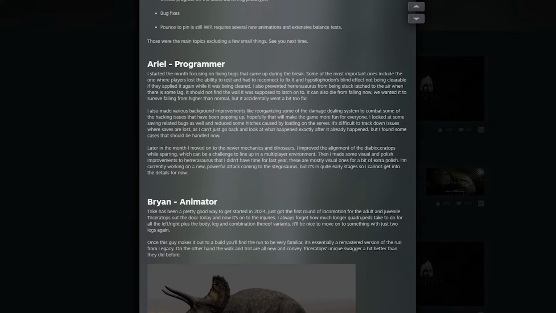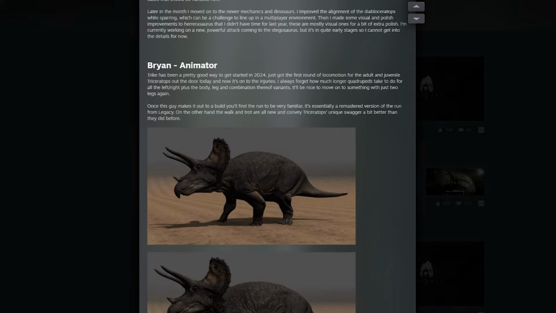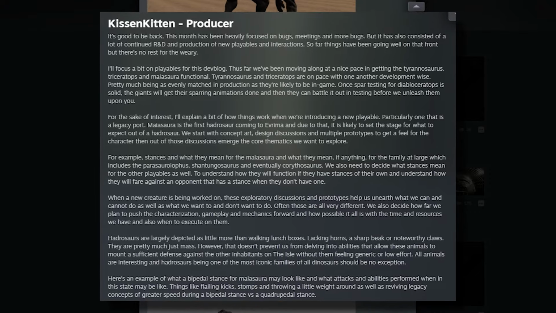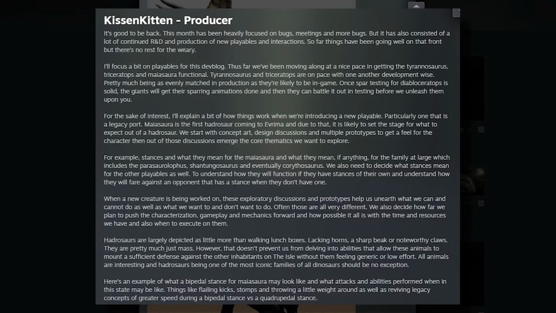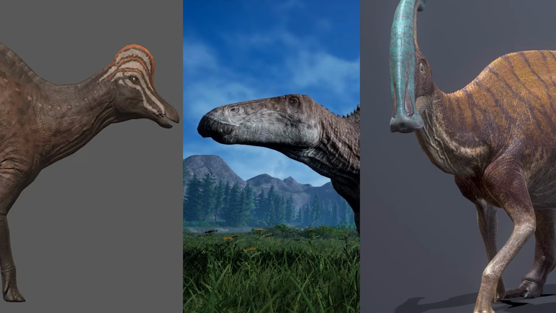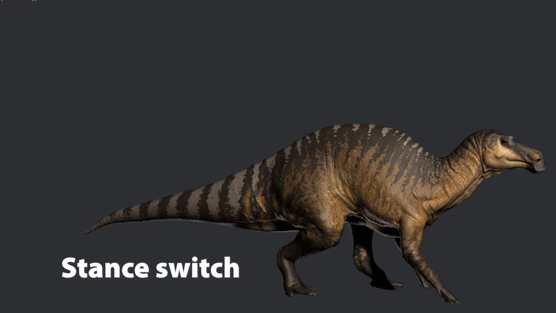I'll probably try and get the devblog linked in the comment section or the description so you can check it out there. But that being said, they spoke about these stances for Maiasaura and how it is important because it helps set the stage for future hadrosaurs like Parasaurolophus, Shantungosaurus, and Corythosaurus, which are all upcoming hadrosaurs planned for the game. That being said, we do actually get to see an example of the bipedal stance for Maiasaura and how it will look.